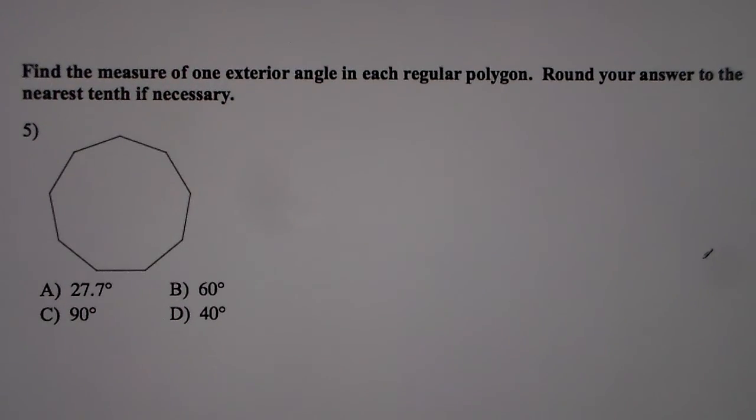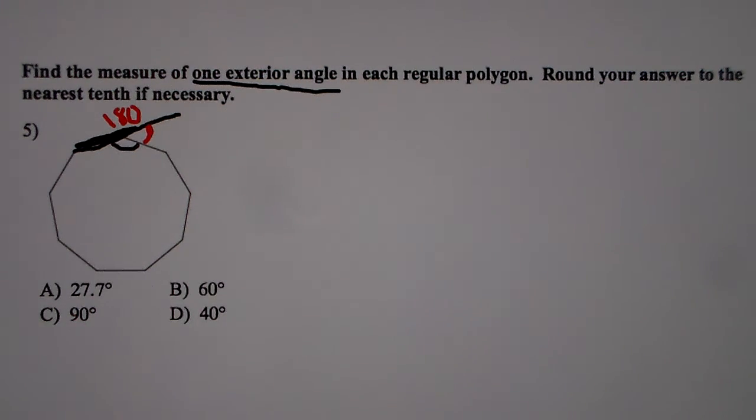Looking at number 5, we want one exterior angle. Well, this one's also a little bit different. How do we go about doing that? Well, we extend one of its sides to make a line. We're going to use our usual formula to find that angle. But to find the exterior angle, we've got to find that red angle. And to do that, that involves 180 degrees, because that's how many degrees are on one side of a line. So we need to find the one interior angle, and then do 180 minus that to get that exterior angle.